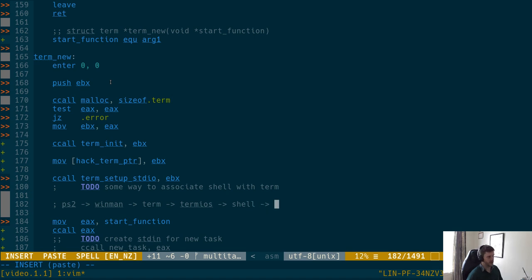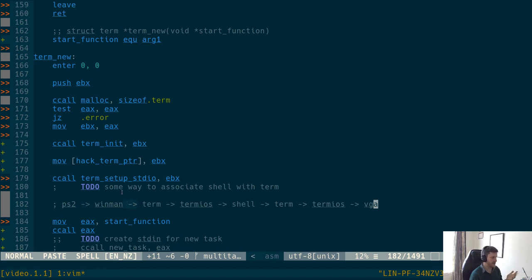When that writes, it should go back to the term and do some termios processing on the output, and then go to VGA. So that's kind of going to be the flow of streams.